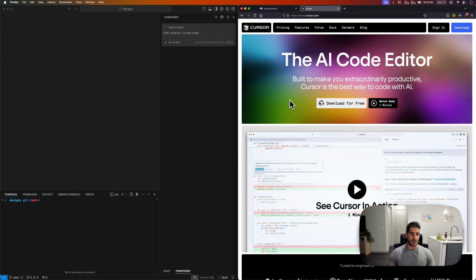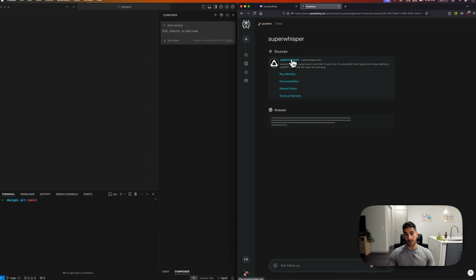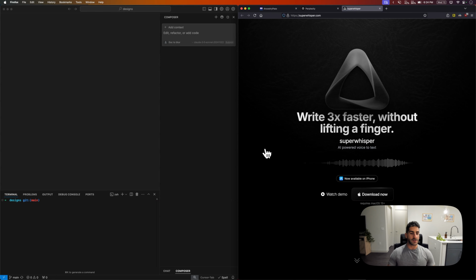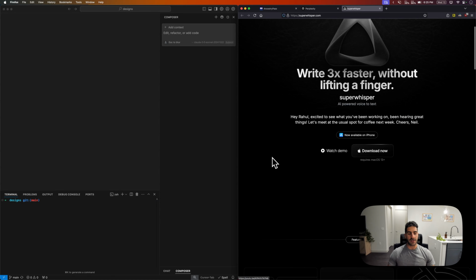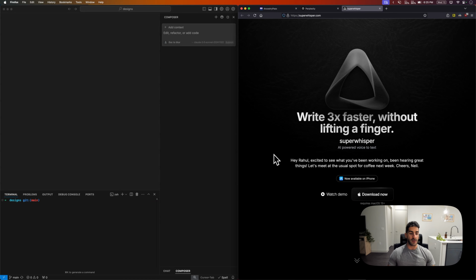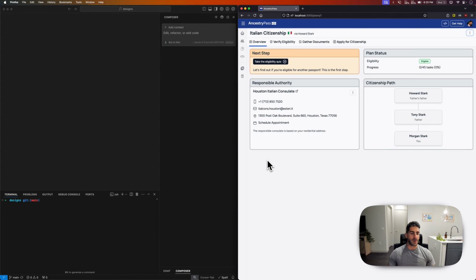Another tool you're going to see me using is called Superwhisper. I absolutely love this tool. It's voice to text, and this one only works on Mac, but I'm sure there are similar tools on other platforms. You'll just see me use it, but you'll see that I like to talk to my computer, like I'm talking to you now, instead of typing, because I'm kind of slow at typing. And this just makes it a lot easier for me to get information to my computer when I'm describing requirements that I want the AI to build.